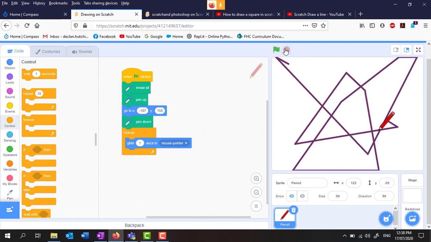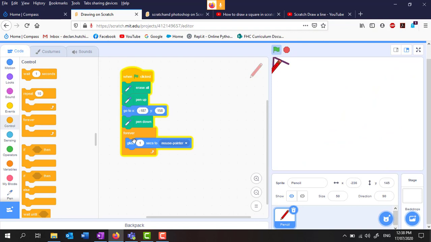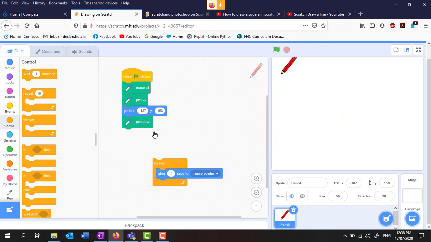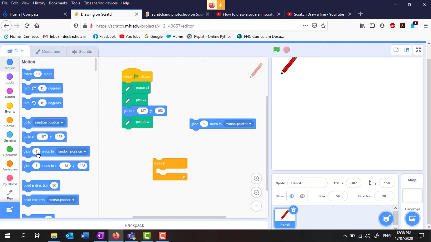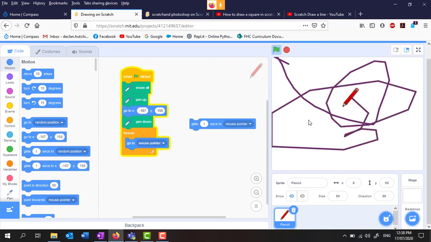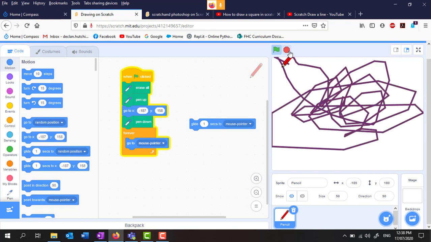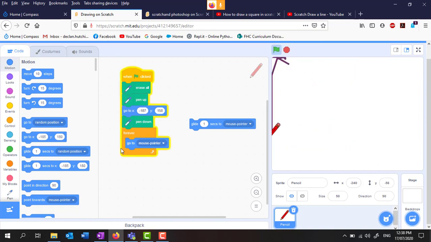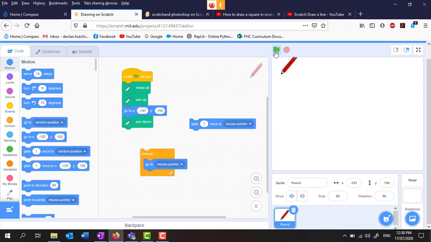Now, if you want it to be more instantaneous, I'm going to take this off again. You can not use glide, and you can just use go to mouse pointer here and click, and this will be a little bit quicker. I'm drawing, and then obviously, we can take it off again.